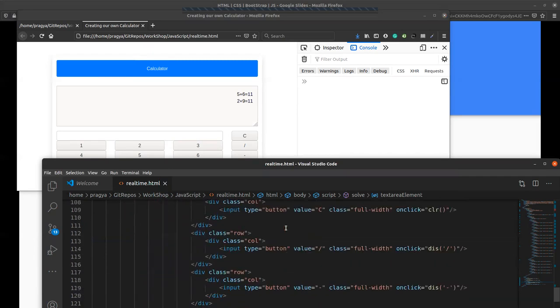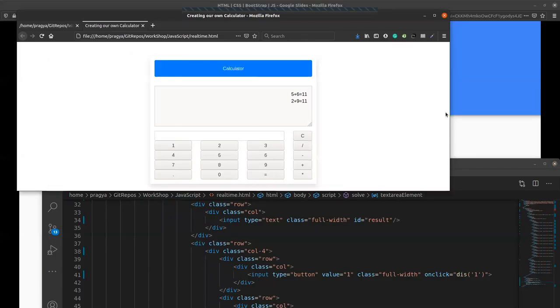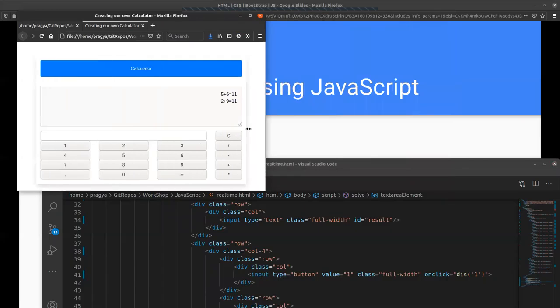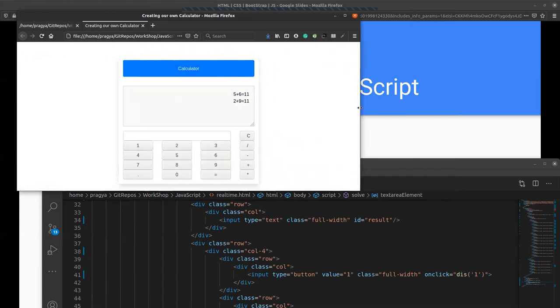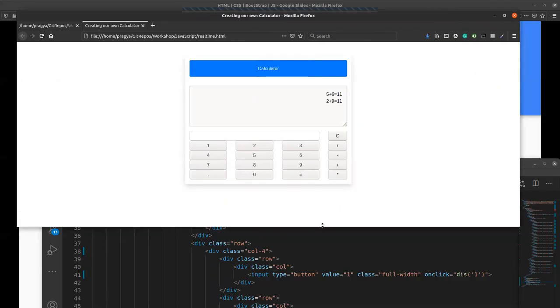I guess this is it about building a calculator. Also, if you notice, the calculator looks really nice even when you keep on decreasing the width of the window. It does not collapse. That's because of Bootstrap. It's being automatically responsive. And using JavaScript, you have already seen how we have added the logic.